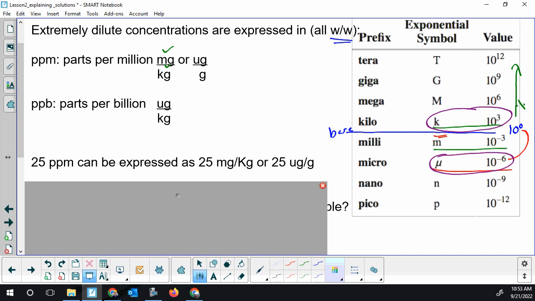Okay? Every jump you make in this table is a 10 to the 3, which would be 1,000. So the base unit to kilograms would be divided by 1,000. Okay? Grams to kilograms. Milligrams to the base unit, divided by 1,000. When you're going down and you want to convert units, you're now recording stuff in smaller units, and that's when you multiply by 1,000. Okay? And you'll see some examples coming up of converting to get the units we want, be it those, or we want to get those units.